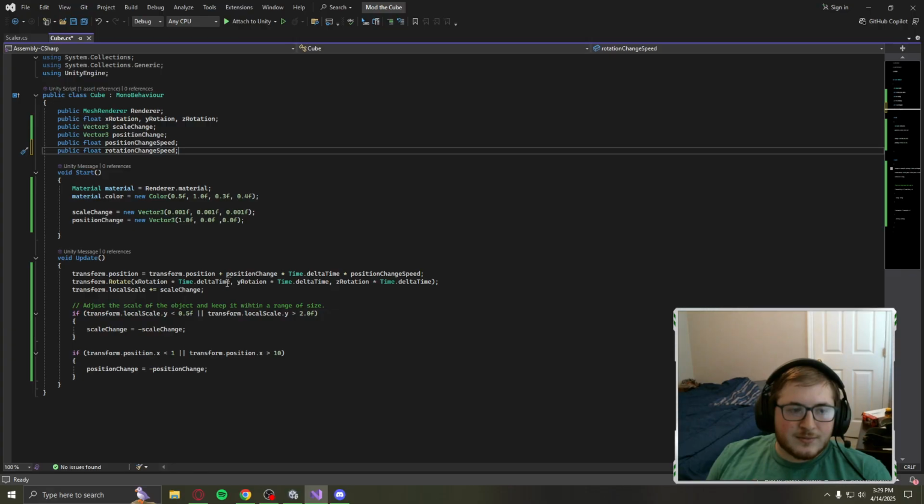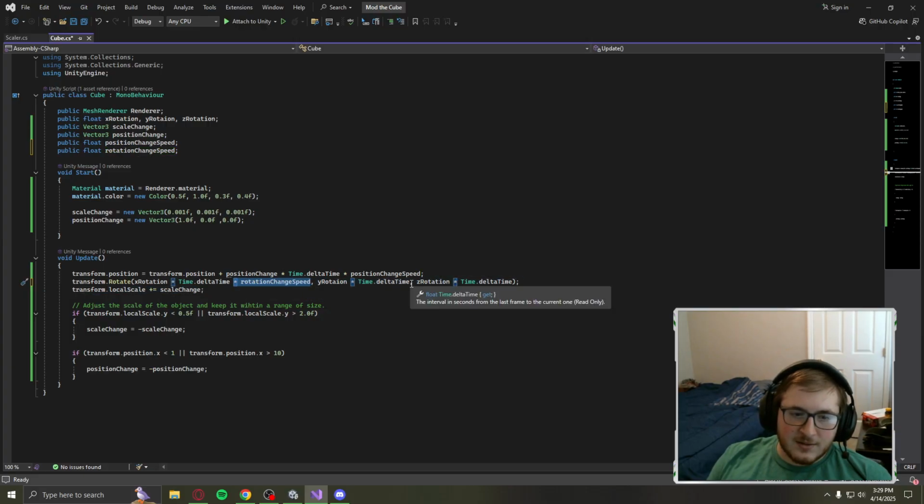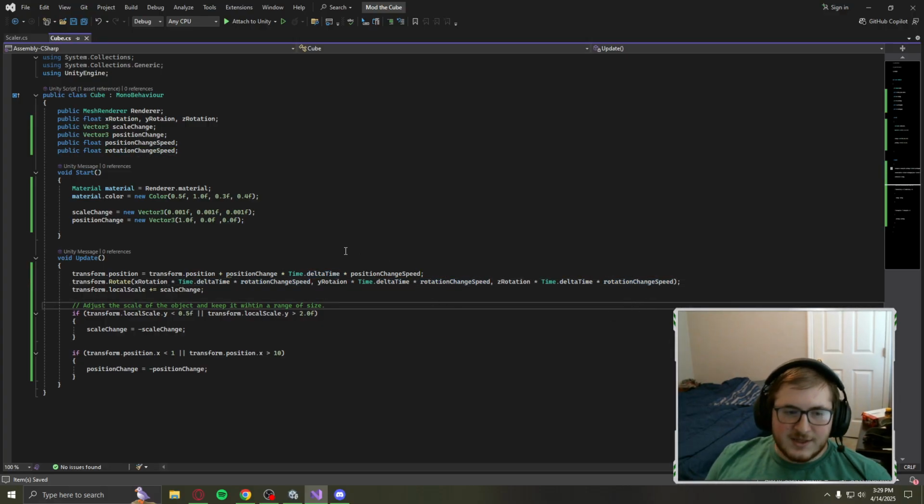So we're not going to bother to initialize that because we can set it in the inspector, but I do want to put it in here as a multiplier. Yes, rotation change speed. So we'll save this.